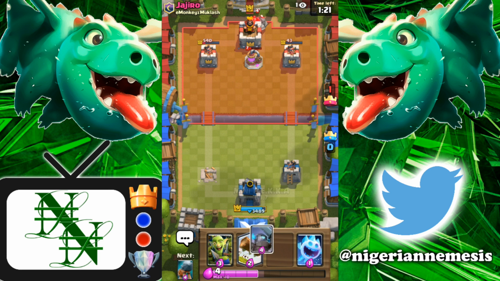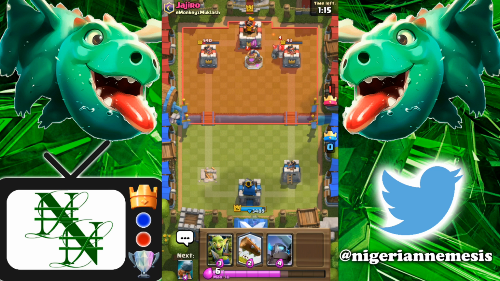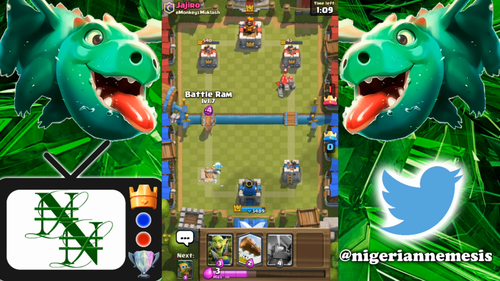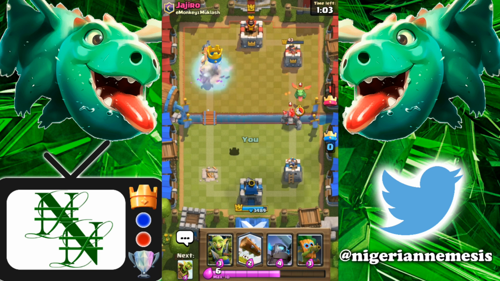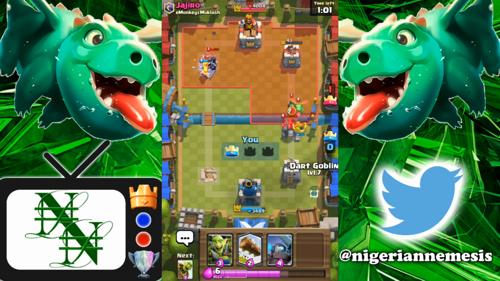Unfortunately, we do not have our Battle Ram in hand, so I'm going to have to try and save this Mini P.E.K.K.A here for the Golem. Otherwise, we will be in big trouble when the Golem makes its way back to our tower. So we're going to cycle Ice Spirit now and then force our Battle Ram in here on the left since his log is not in rotation. And let's see how he decides to respond. He's going to be forced to play the Night Witch. Ice Spirit's going to do some value for us, and now we're going to crush that left tower.